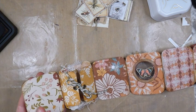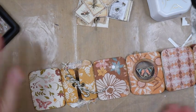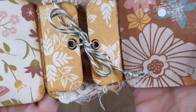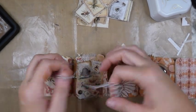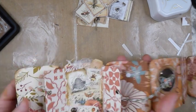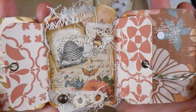Okay, so now let me show you guys up close. This has turned out really, really cute. So there it is. And then when we open it, this is what we've got.